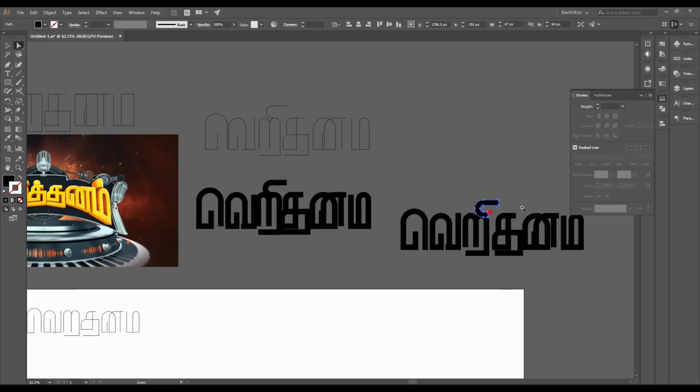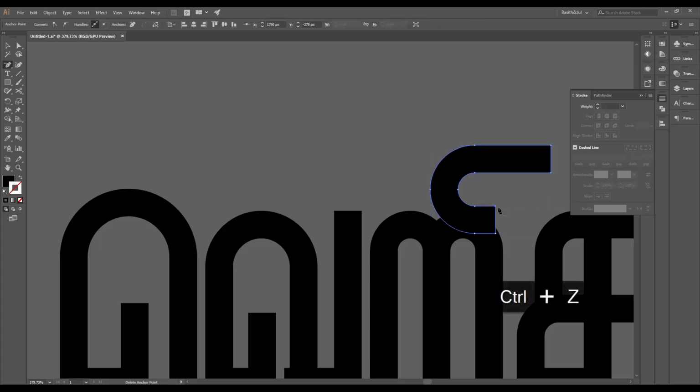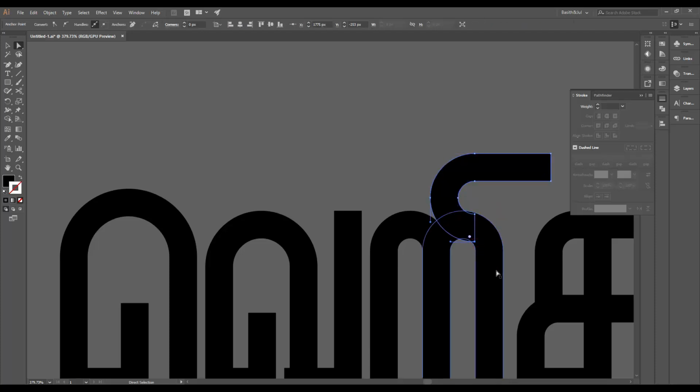I think I may need to delete this point. Select this and delete, or use the delete anchor point tool, minus. By selecting minus, I am going to use this. I am going to bring it here. So it will be. I am going to select the below point.